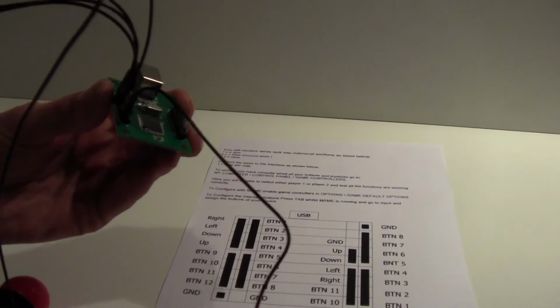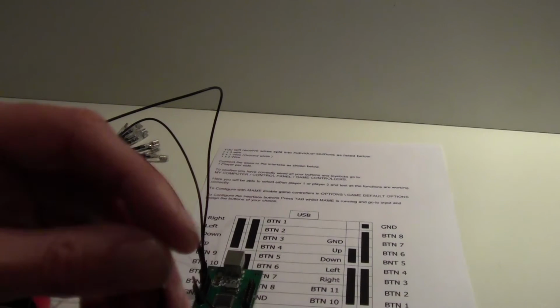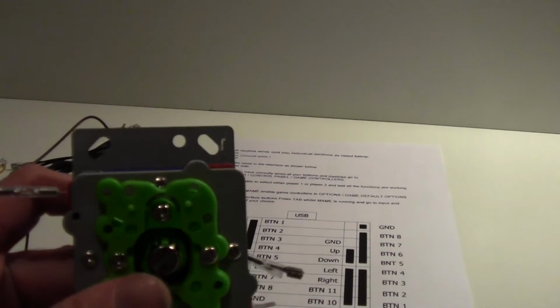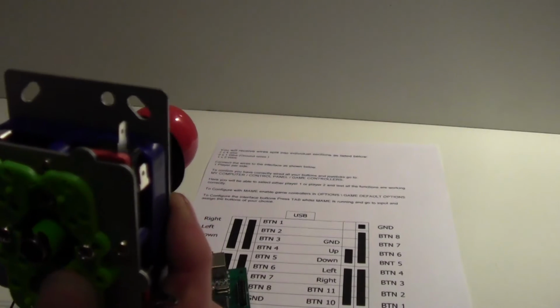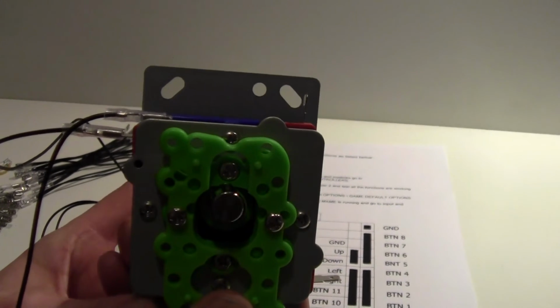Now these are all daisy chained together, so it's entirely up to you which way you're going to do this. But for the sake of this, I'm just going to grab the end one. Okay, this is the ground wire, and that then goes onto the other terminal, like so. That's it. So now that top micro switch for up connection is now totally connected.